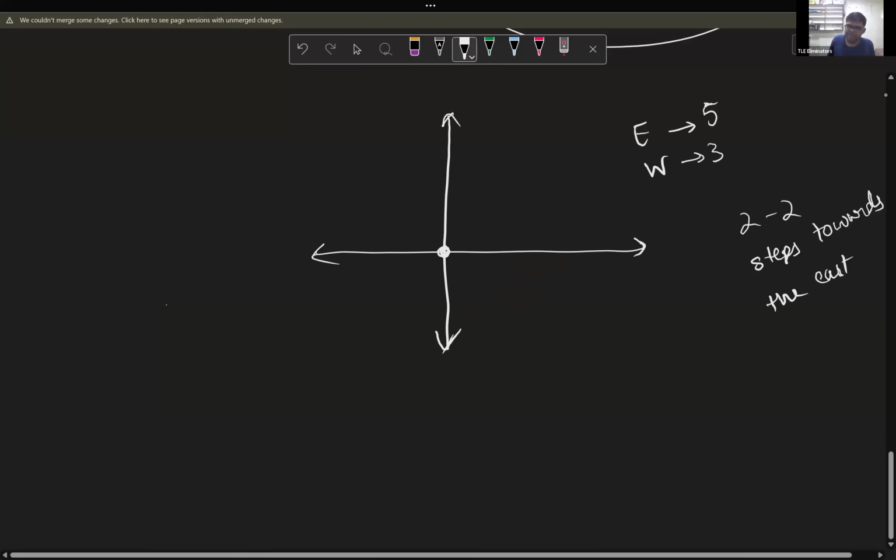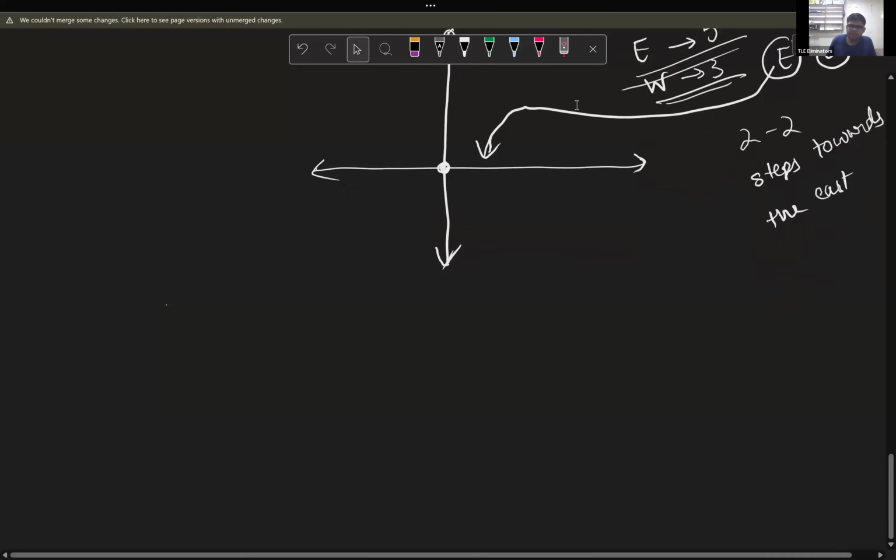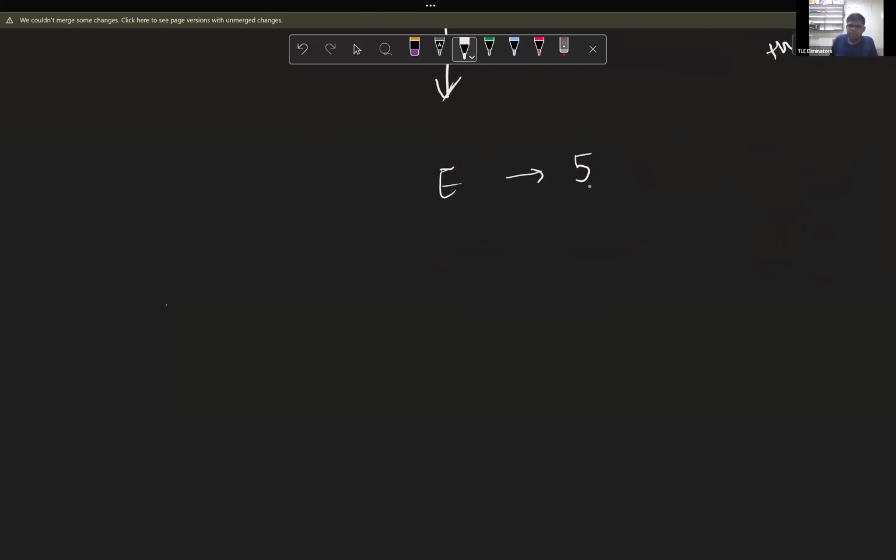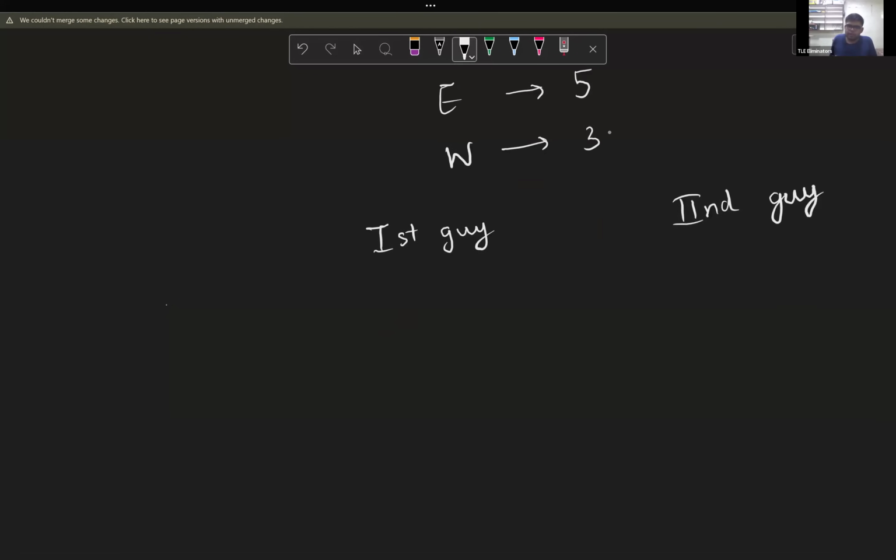What I did here is I just said that you know that there are two extra E's. So both the people will have to perform one extra E operation, right? One extra E operation in comparison to the west operation. So why not just have one person go only one time towards the right and the other person having all the west operations and the remaining E operations. I just had it in this way that I have to perform east operation 5 times and west operation 3 times on both the people. So first guy, and this is the second guy. What I did is one of the people will just move one step towards the east and the other person will move 4 times towards east and 3 times towards west.